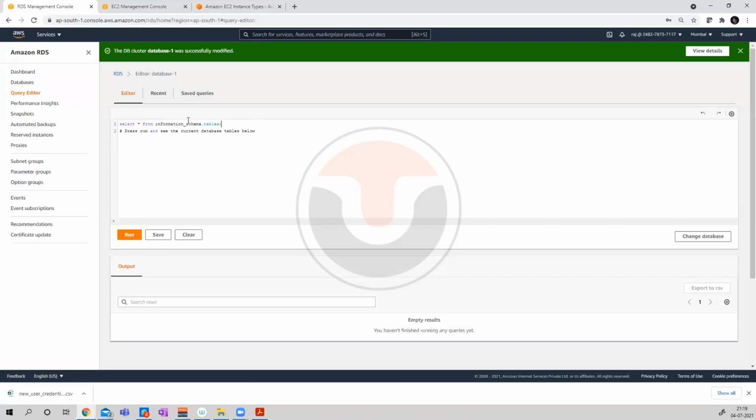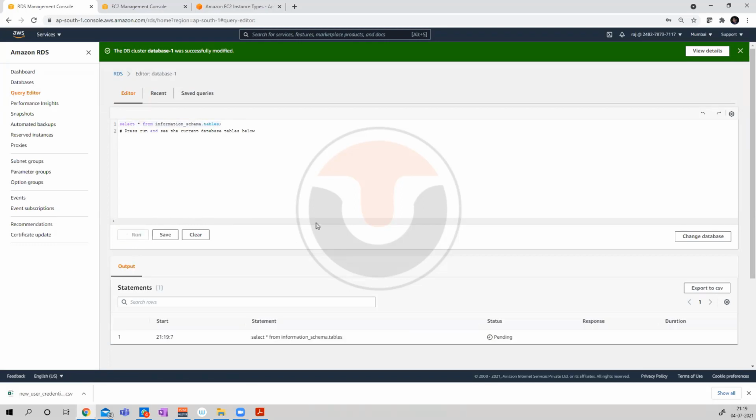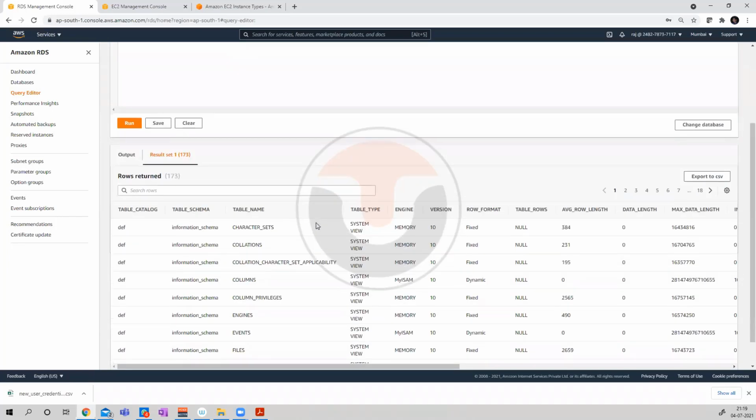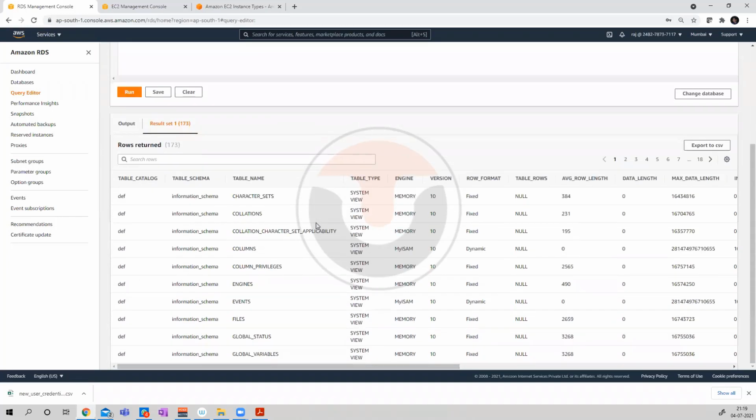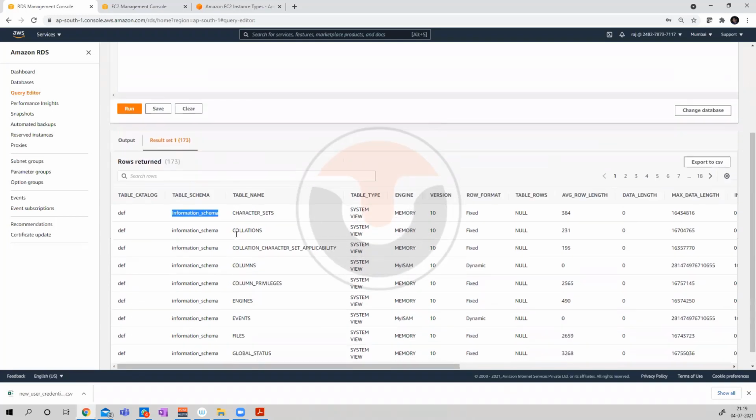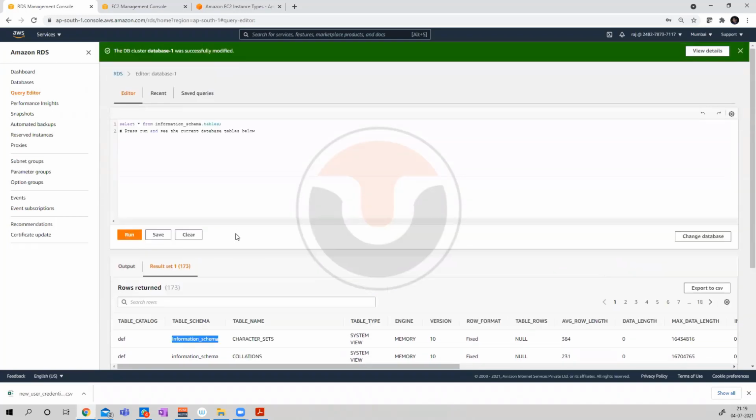So I can just run this particular query. You can see how many databases are available by default, right? It just returns the default tables available. The table schema is information schema, right? This is about your system tables, right? It's available.